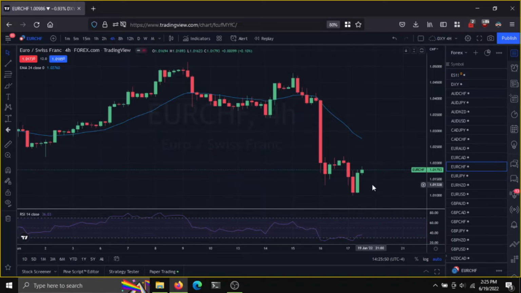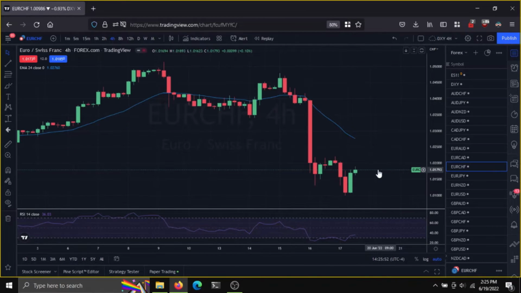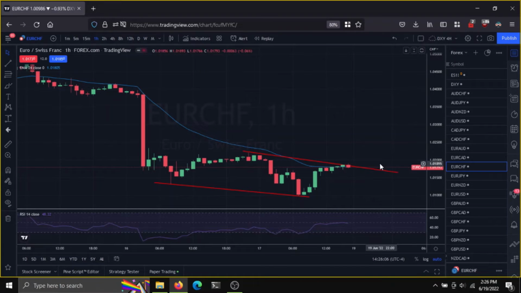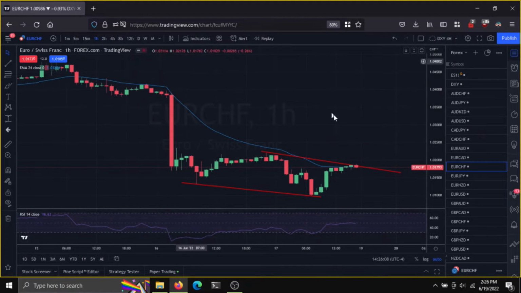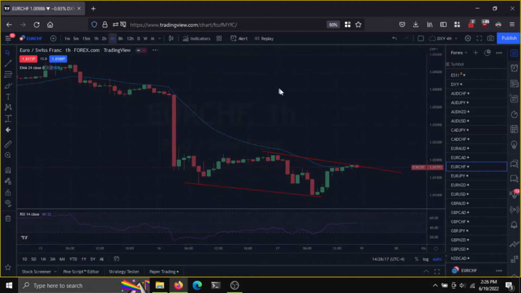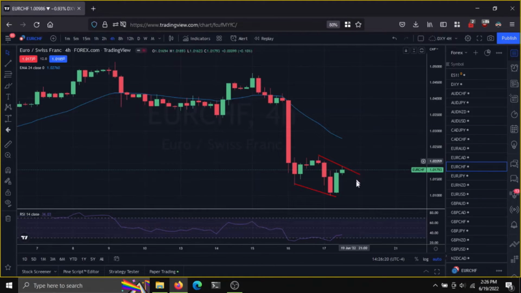EURCHF has got a nice engulfing candle here. Problem is this happened on a Friday, so I'd be careful. Might have a little flat here. For downside, look at the hourly chart. If that's not the case and it breaks up, you might get a nice little 50 pip trade here. Not sure. For right now, I'd look upside because it's still a pretty strong candle even if it didn't happen.